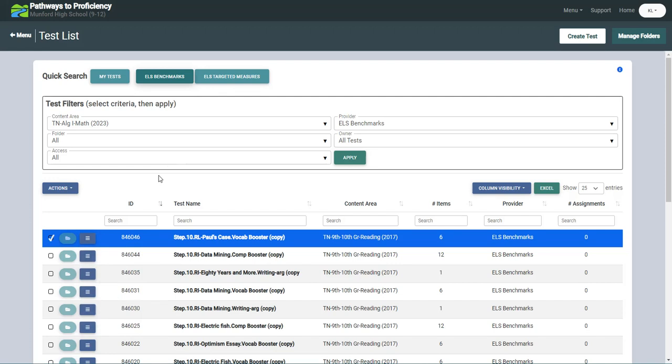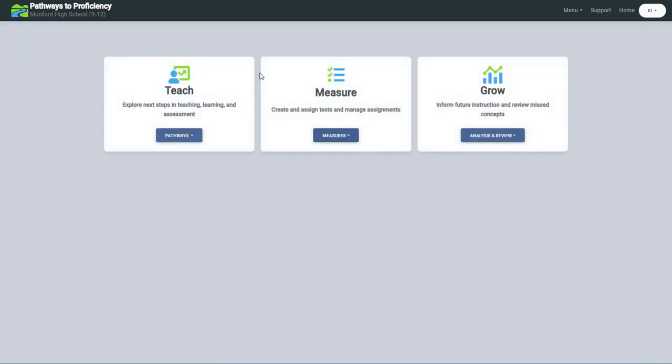Okay. So we'll go for the benchmark, go here, test, or test ELS benchmarks, and look at the folder it'll be in.